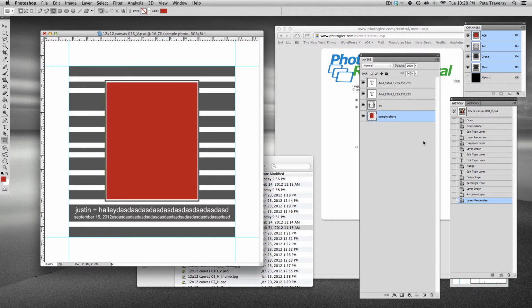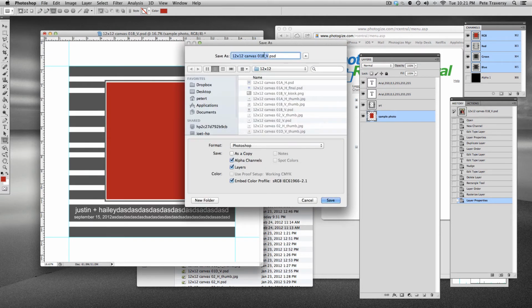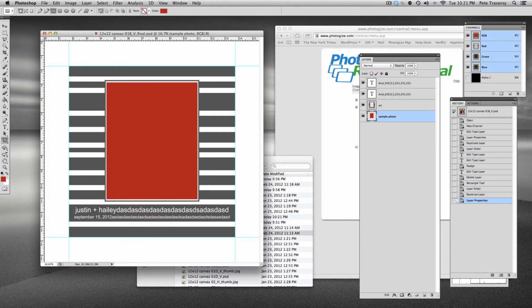So this template is looking good right now, and in fact, we're going to call this the final render. So I'm going to save this, instead of just the original file name, I'm going to add an underscore, and you can call this anything you want, but I like to call it underscore final. All right, so that's our final render. This is what we're going to print to the Minilab, or however we're going to fulfill this.